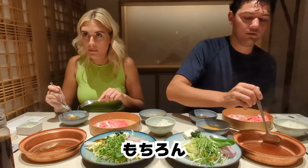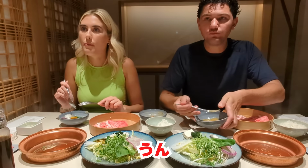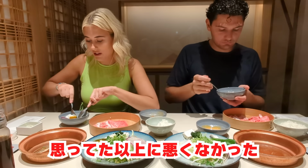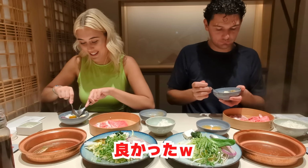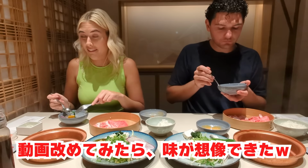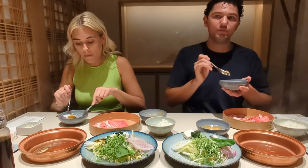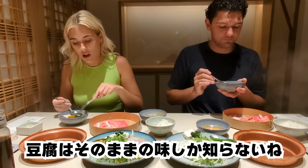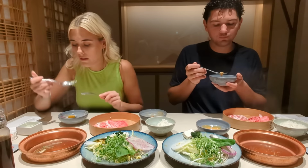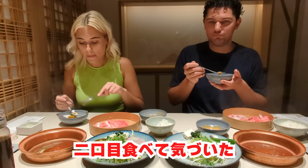Is it quite healthy? It's very healthy. That's like one of the top things that vegetarians eat for their protein. So it's made out of soy. You know soy milk, right? Yeah. Oh, it's pretty okay. It has a bit of a milky flavor. Oh, that's not as bad as I thought it was going to be, actually. I thought it would be worse than that. It's not horrible, it just doesn't have a lot in it, does it? Is it just plain tofu, or do they do different flavors? Just plain tofu, yeah. It tastes like Ready Brek as well, don't you think? I see what you mean. Yeah. After you have a second bite of it.